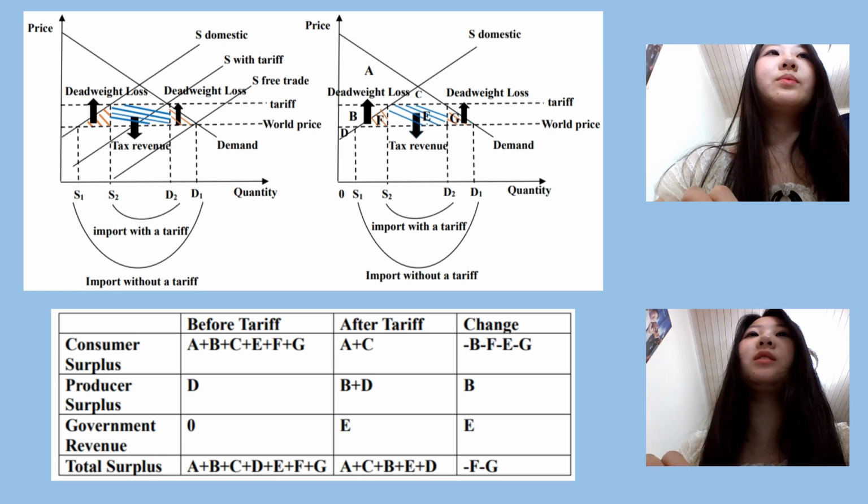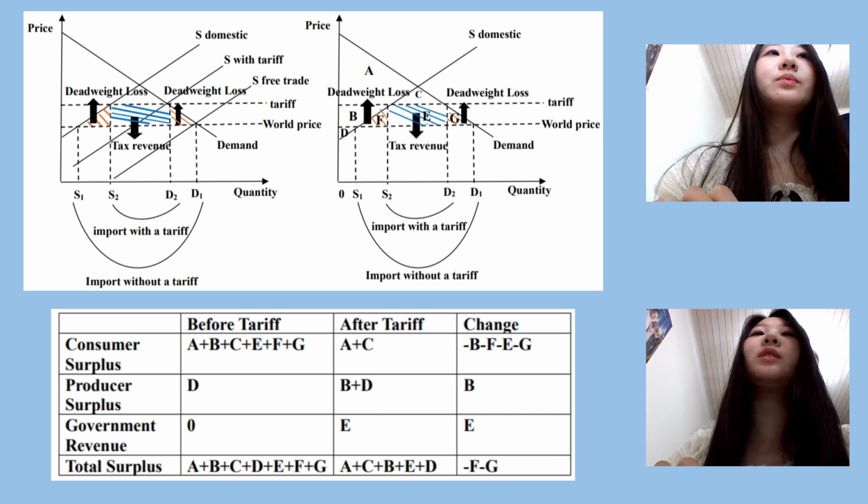Before participation in international trade, the total domestic surplus is A plus B plus D. After participation in international trade, in the absence of the tax, the total domestic surplus is A plus B plus C plus D plus E plus F plus G. At this point, domestic supply is S1, domestic demand is D1, and imports are D1 S1 because domestic supply is less than demand. After the imposition of the tariff, domestic supply increases as a result of the increase in the price of the goods, from S1 to S2, and the price increase reduces consumption from D1 to D2. Since the domestic supply can only supply S2 quantity of the goods, imports are D2 S2.